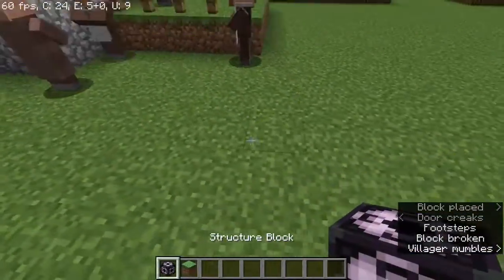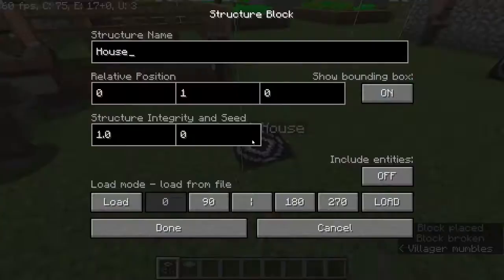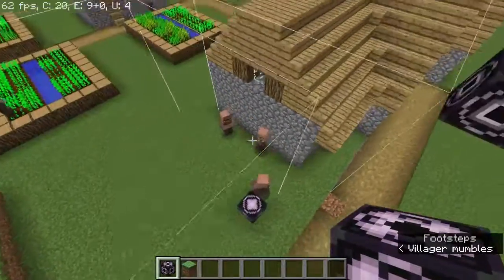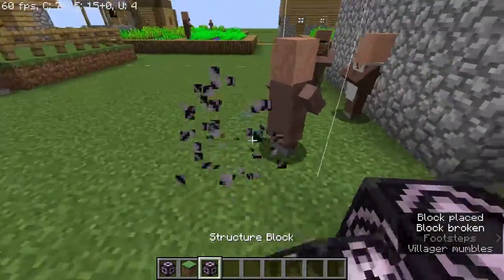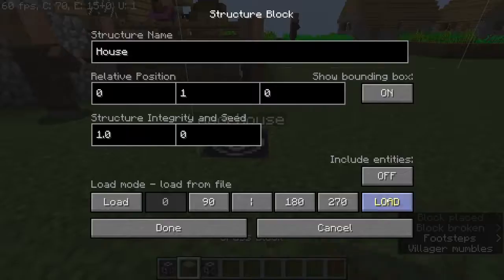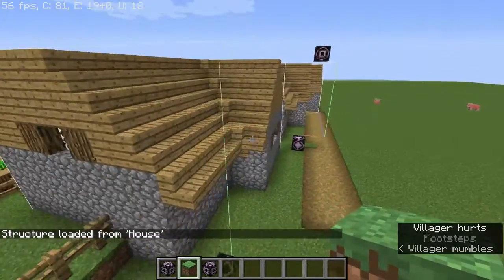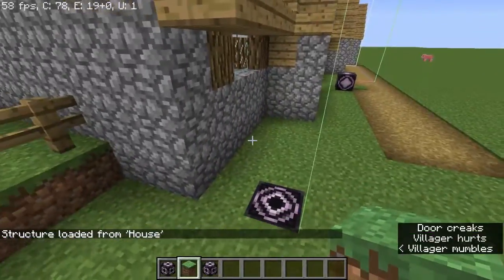But anyway, so yeah, I can place it down, and then if I just, well, am I gonna ruin the structure? I'm gonna ruin the save block. Well, I don't know if I want that. Let me just move it. Okay, so as you can see now, I click load, and there's our house. Now, I'm sure your villagers are dying, but still.